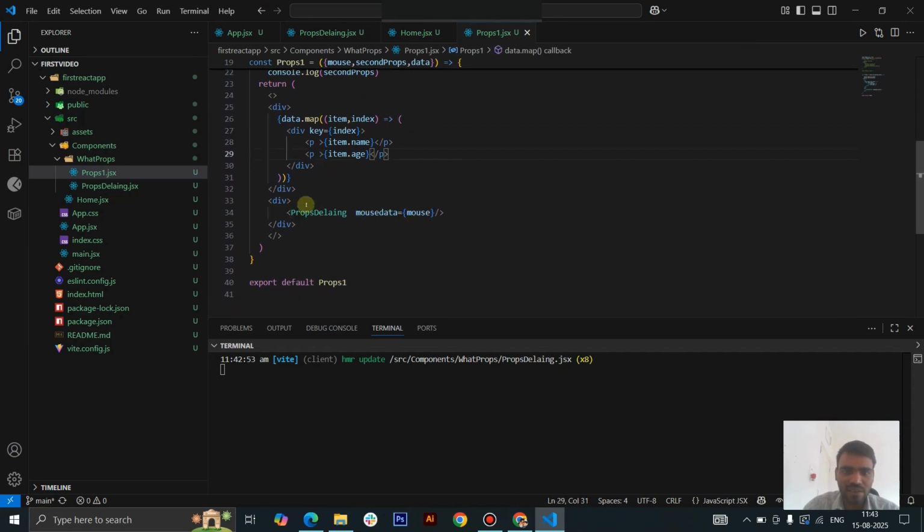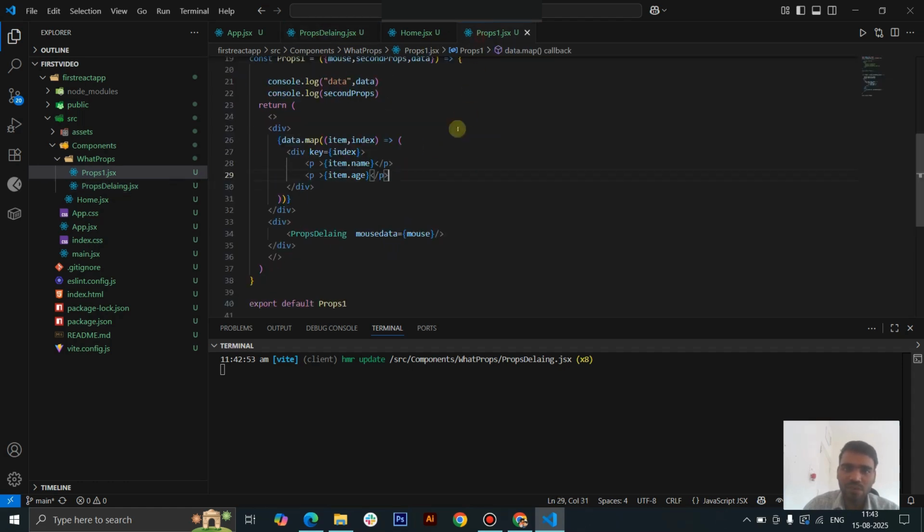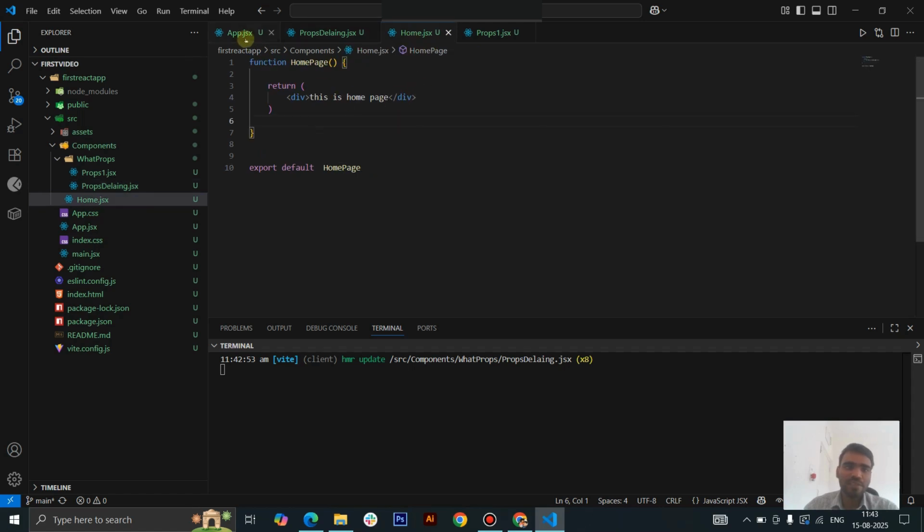Then after that you also create another component, then you provide it as a props value, then you get the value in the third component. It's called prop drilling. Okay, this is the basics.